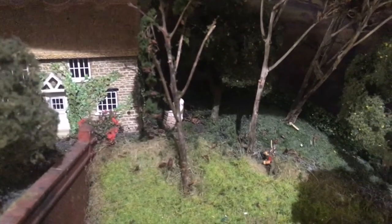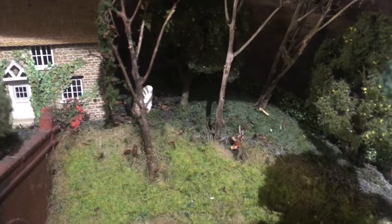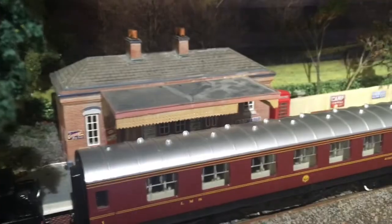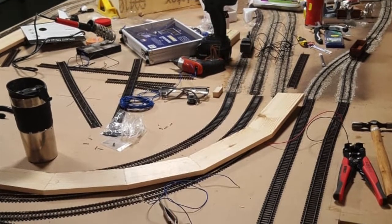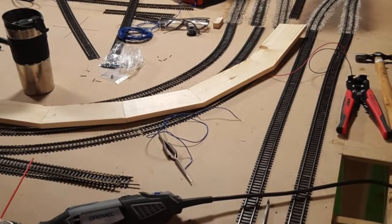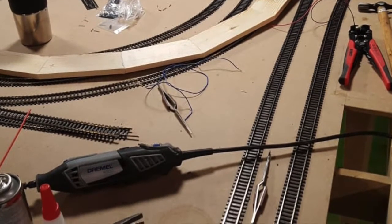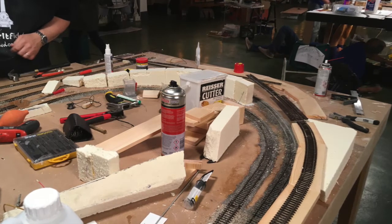I'm not surprised it took that long because the detail is brilliant. There's even, Andy, a little cottage with a beekeeper outside it. There's a chap in the distance chopping down a tree. You've thought about all the little details, haven't you? And that's what you had to do on the show, if I'm correct. Yeah, we had to plan it out beforehand from the theme we were given, and then try and work out how we're going to get all the scenes and the animations in place. It was a long process before the show took place to have an idea of what we were going to do, and then try and bring it all together in the 3 days.